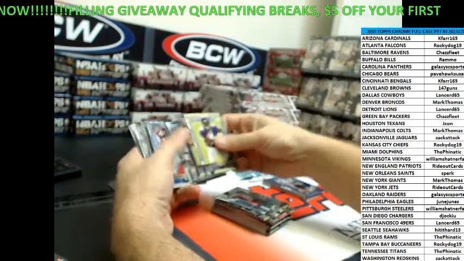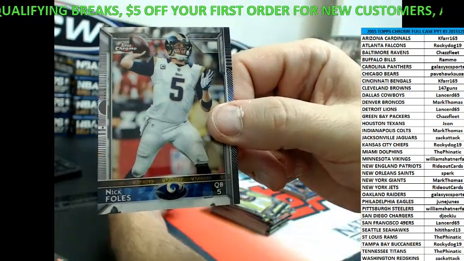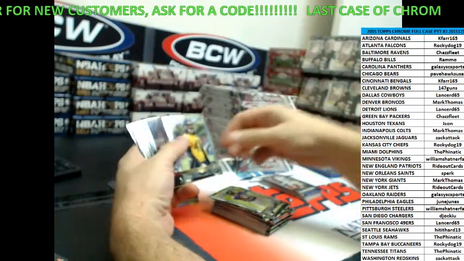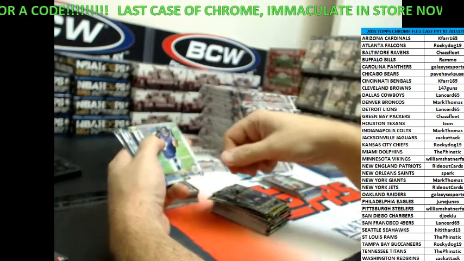Base, base. Nick Foles for the Rams. Chrome, base, add card, base, base.